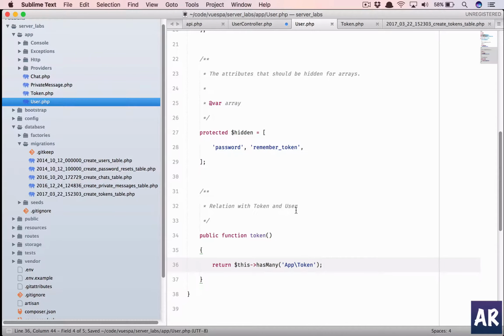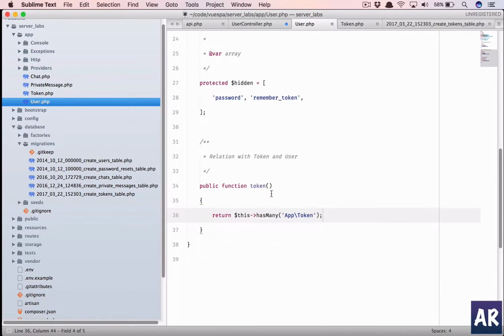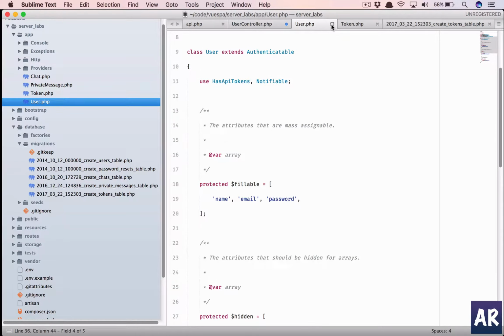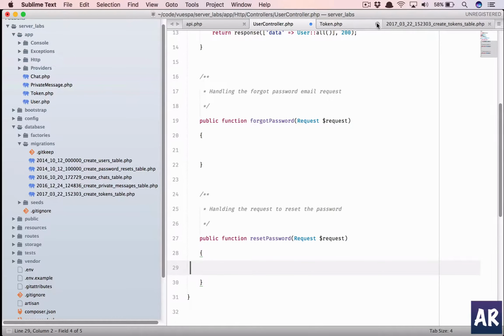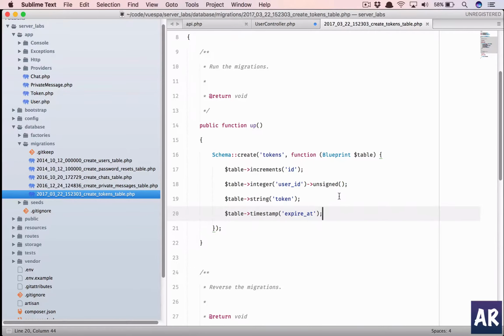Okay, so yeah, that's pretty much what we wanted. So we have the token, we have the user.php file with the relation, so the user model knows what is token, and we have the migration as well, which is working.